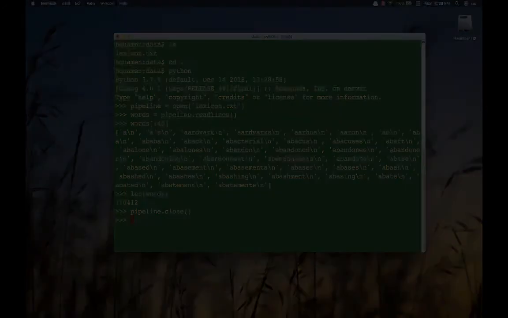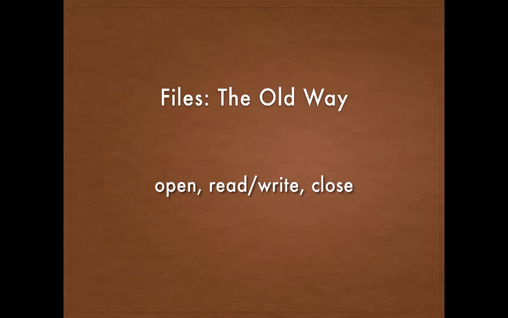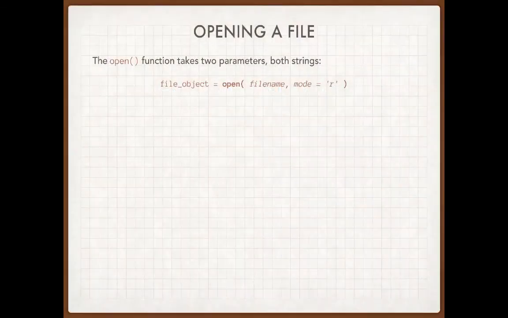Right, well, what we just did was to work with that data file in the old way using this 3-step process. And I just want to talk through that a little bit so that you really understand what's happening at that moment. The first step that we did was to actually open a connection, I called it a pipeline, to that external file. I'm going to get away from the metaphor of calling it a pipeline because, as we'll see in just a couple of minutes, it's really more like a file object. That's maybe a smarter way to think about the thing that we're creating.